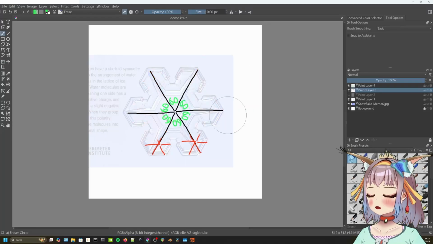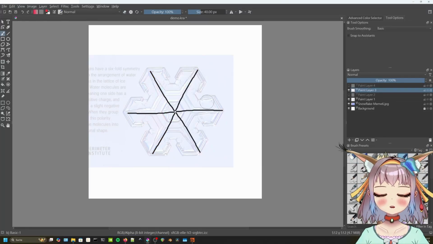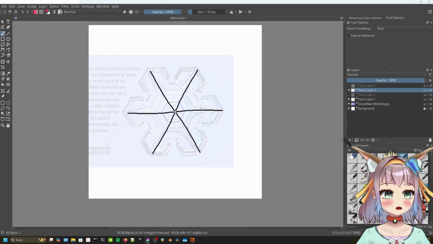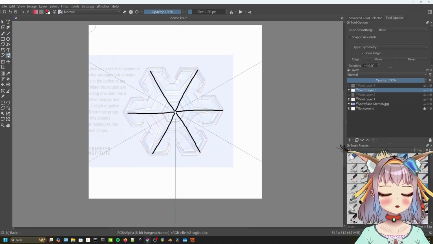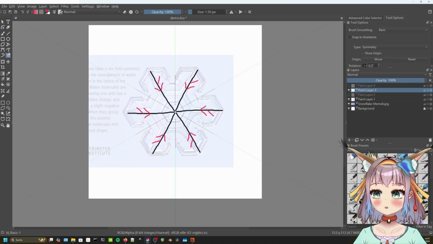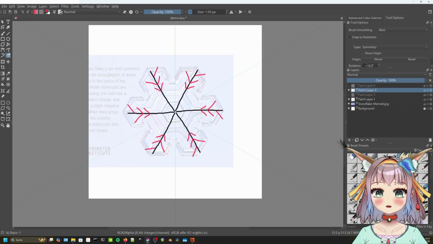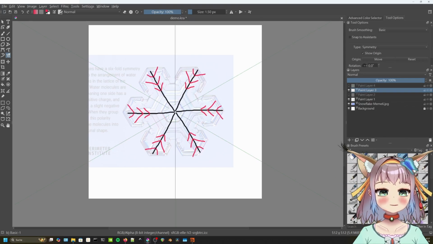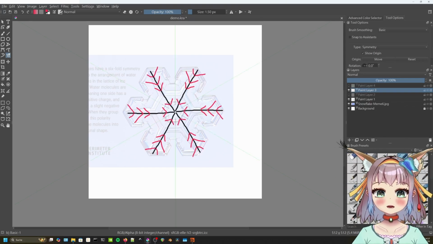After I finished the video and rendered everything out, I realized that realistic snowflakes are actually a little bit different. As you see in the image, the branching is only in the forward direction and not backward, as in my case.